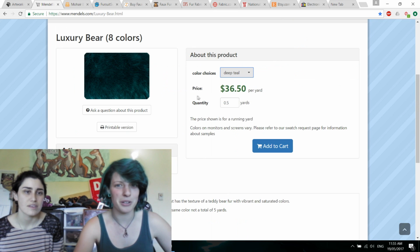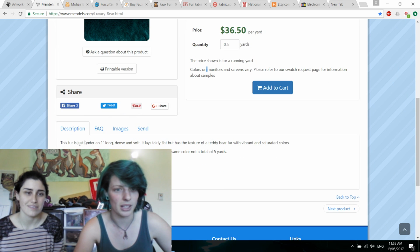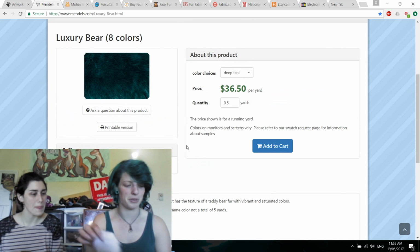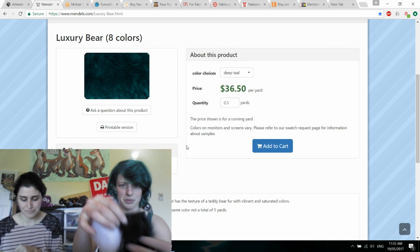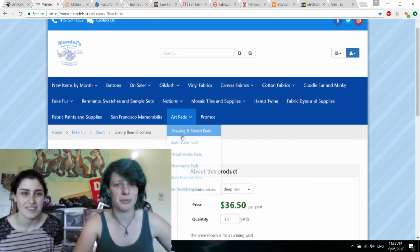So cold. So this is my new favorite fur. It's called Luxury Bear. It's a bit more pricey, $36.50 per yard. That's US dollars plus shipping on top of that. It's 1 inch long. I really like this fur. This is the black and the white samples that I have of it, but I've actually got all the samples. So new favorite fur is this one.